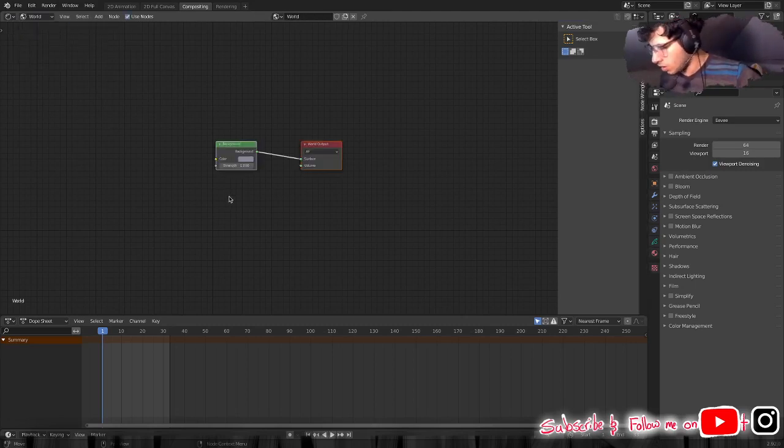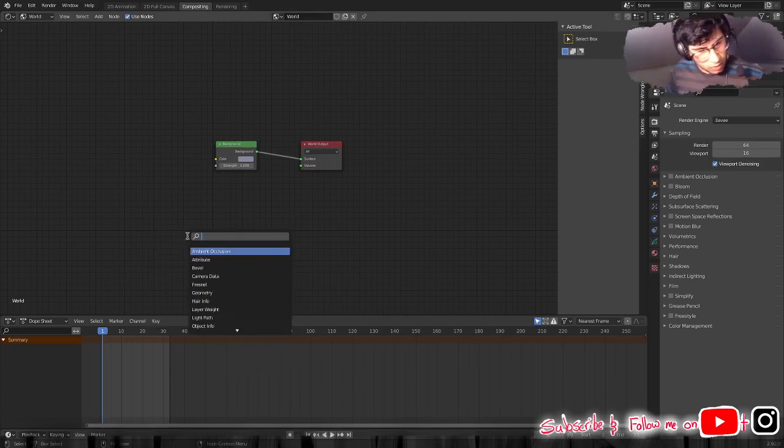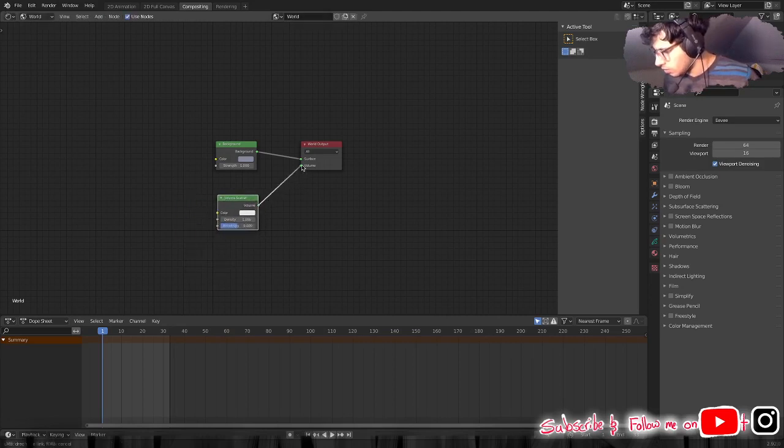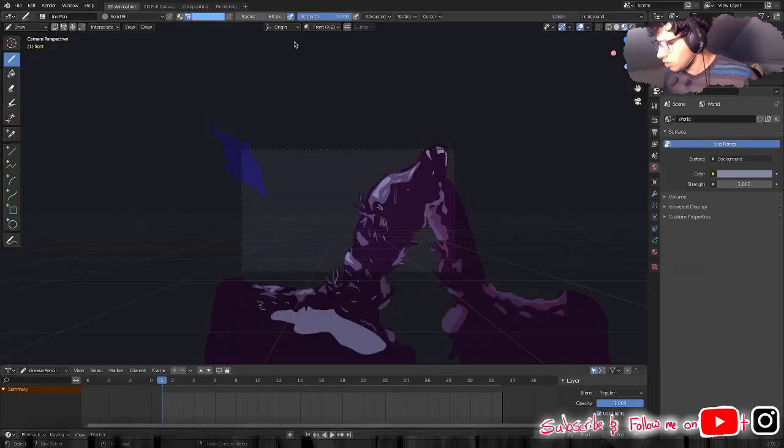To world, and then Shift A, and I think, let's see which one he did. Volume scatter. So input Shift A, volume scatter. So then I'm gonna take this and then connect that to volume and see how it looks. So far it looks like that.